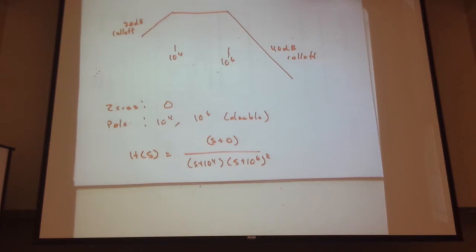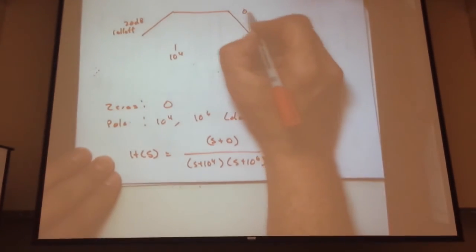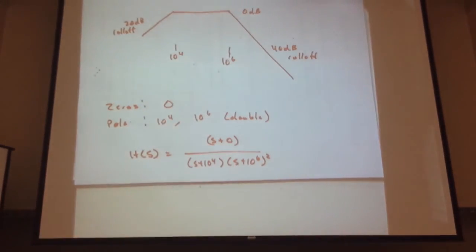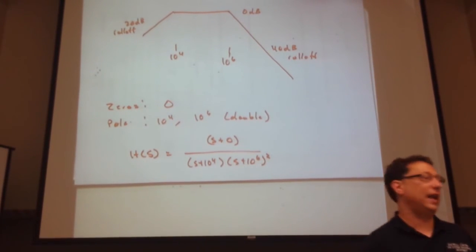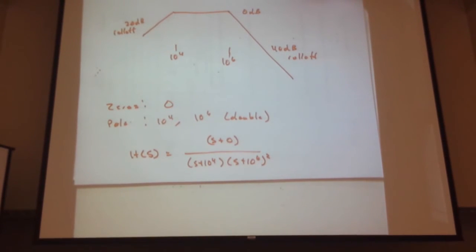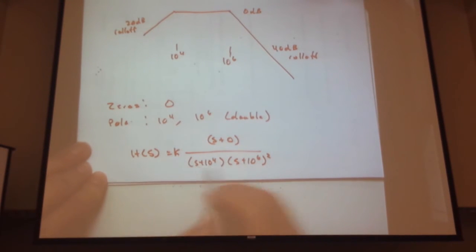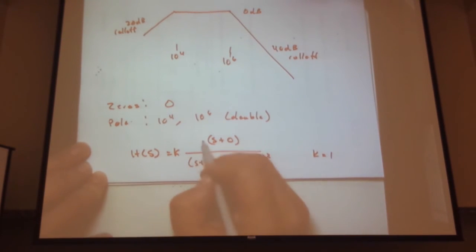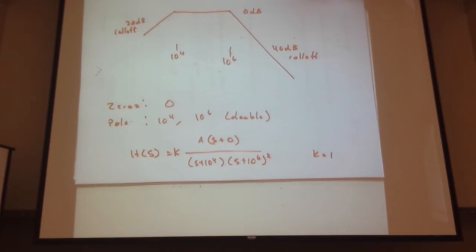Now, here we're making a little bit, I don't know what to call this term. It's not a gain term. What's the gain in this circuit? 0. This was 0 dB. The gain is 0. Or, in other words, K equals what? K being our gain term. K equals 1. We can write K out front. There is another constant here. I'll just call it A for lack of something better to call it.